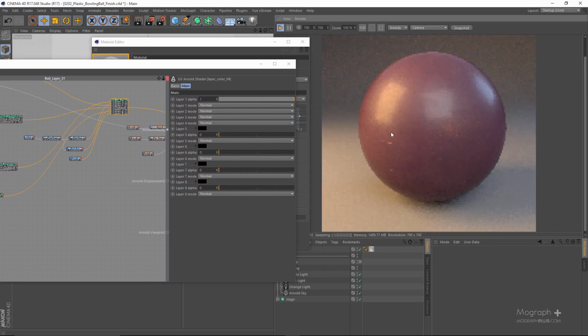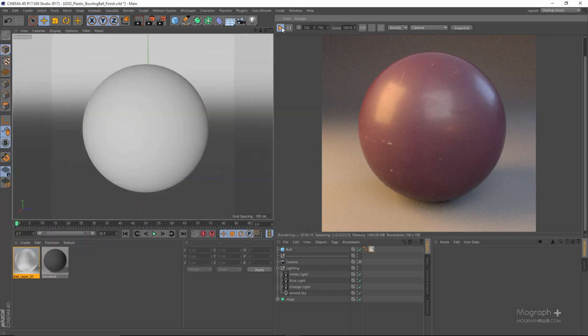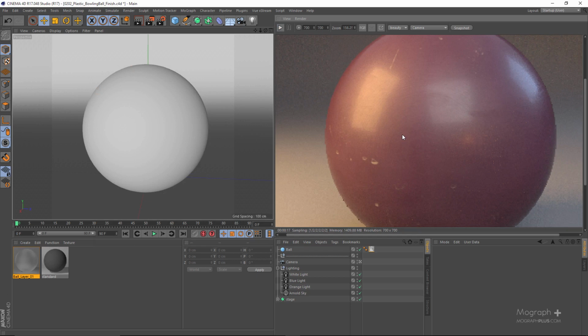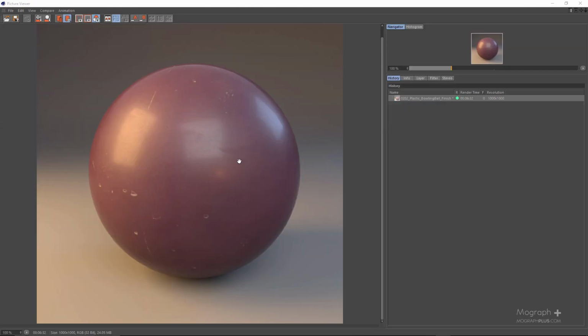And one thing I want to do is maybe adjust the colors a bit in a package like After Effects, or even in Picture Viewer we can adjust it a tad. So what I'm going to do here is just render this to the Picture Viewer, and when the render is finished, I'll be back to add some final adjustment and color correction in the Picture Viewer. So let's start the render and see what we get. So that's our render, and it's a 1000 by 1000 pixel image. It took about 6 minutes, which for such a complex shader is quite acceptable.